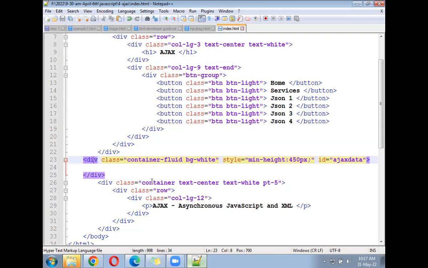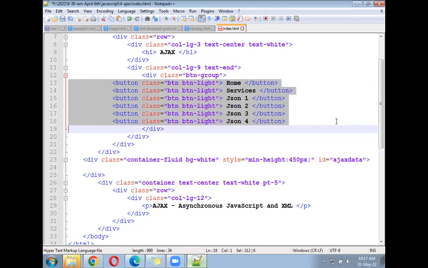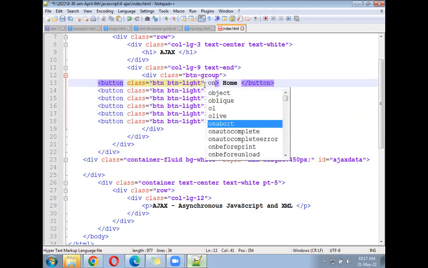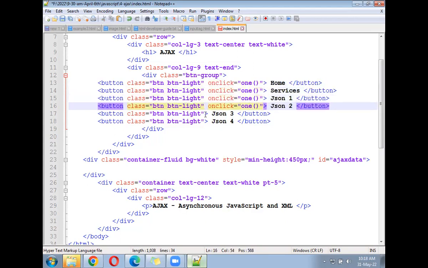Okay, so let's go ahead. Hope we wrote id equal to ajax data. Now come here, we have multiple buttons. On each button click, we have to call a different function. On click, call function 1, 2, 3, 4, 5, 6.